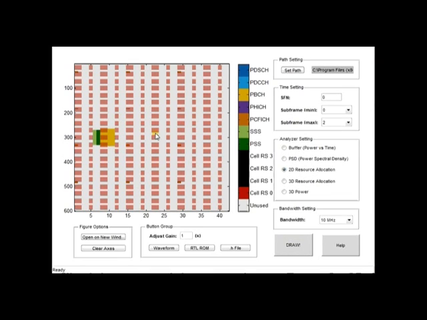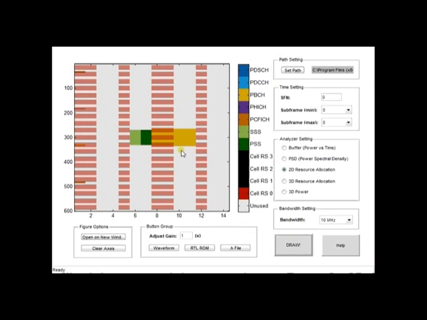If you still want a more detailed view of this block, you can just reduce the subframe max value here to 0, and just click draw, and you have the full view of the first subframe of the first frame. Now you can see that the PBCH channel is positioned in OFDM symbols number 9 and also 10. Okay, so that's it. That's the end of our LTE analyzer first demonstration guide, and thank you for watching.